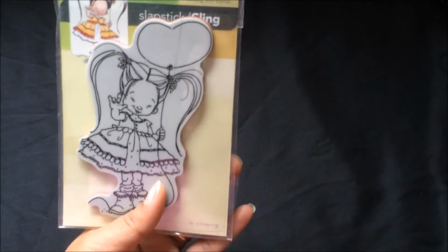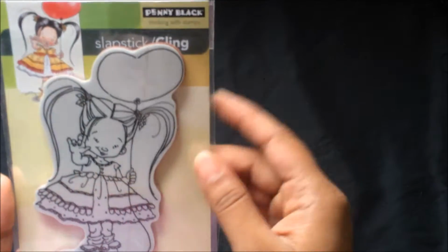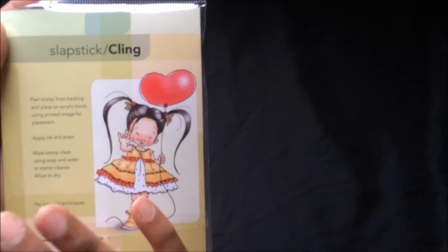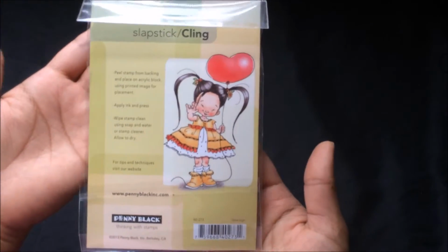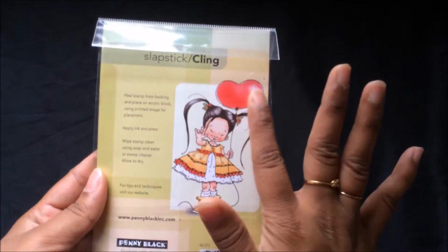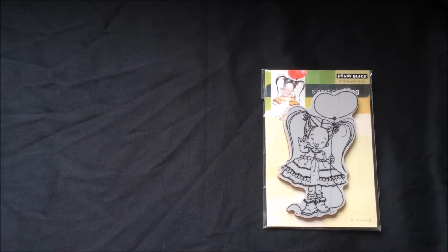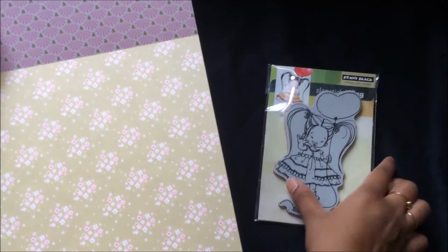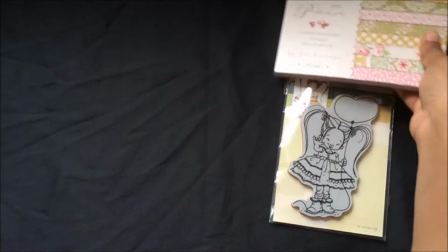Okay, so Tracy had sent me in my DT package this gorgeous stamp from Penny Black. As I told you, if you had watched my DT package video, it's such a beautiful stamp, and it's an all-purpose stamp. You could use it for so many different occasional cards. So I have used this stamp for my project today, and then I have used the Tilda paper, which is the Apple Bloom collection, and I love this pattern paper, the green one, and it was so pretty. I thought that this would be so perfect for making her dress, so I have used this collection for today's project, and I am so excited sharing with you all what I created.